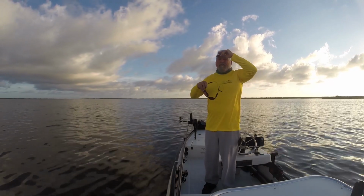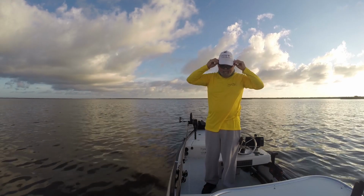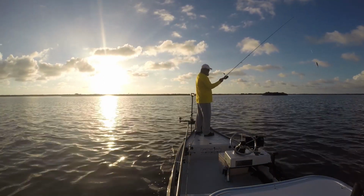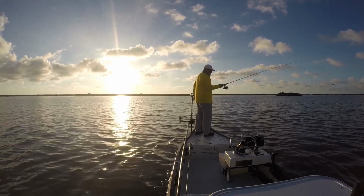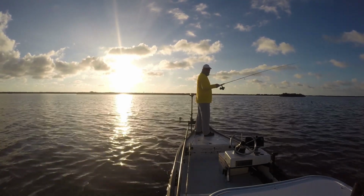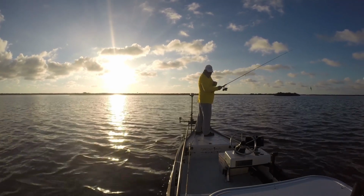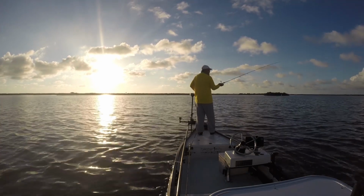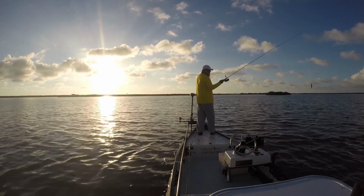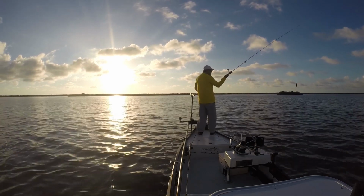Alright, so I just crossed into the pull and troll zone, so no more outboard for a little while. Okay, the other thing of interest is I just relined this rod. I just loaded it up with 15-pound Power Pro Super Slick 2. So I really like that line. I've been using it on one of the other rods, and I use it on a freshwater topwater rod too, so I'm going to use it for topwater in the lagoon as well.